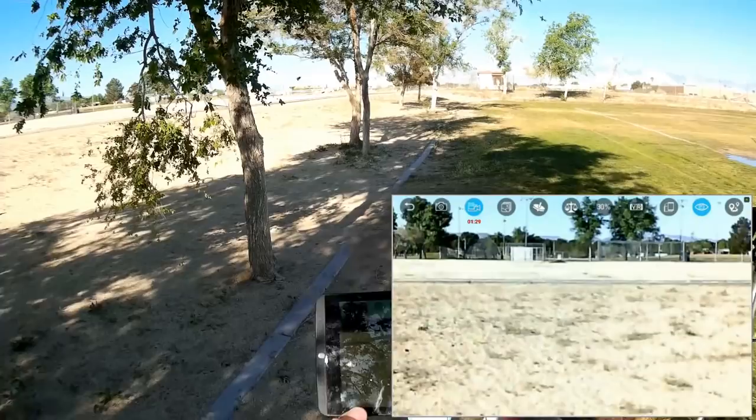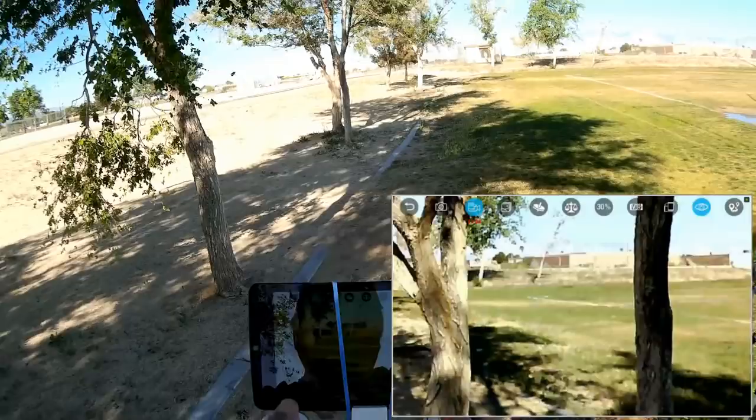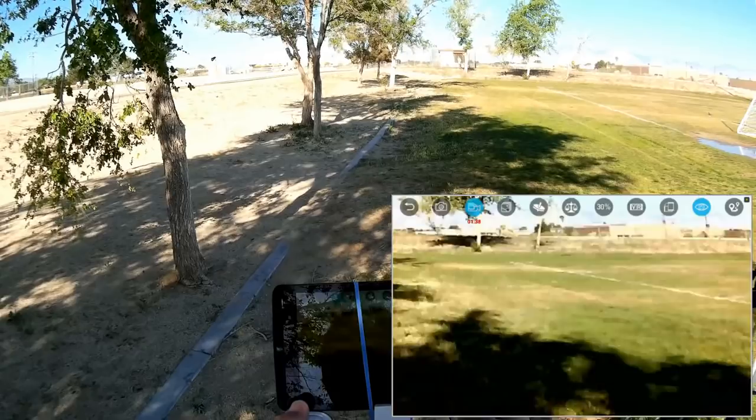Let's see if I can thread the needle. I call this threading the needle. There's these two trees that are close together over here. I'm not sure I could do it. Maybe not. Let's try it over this way.